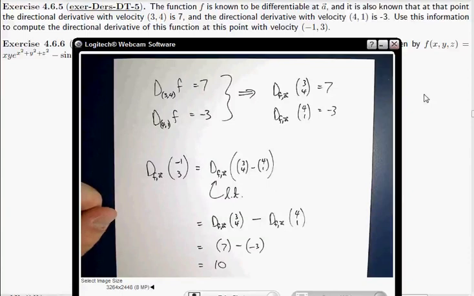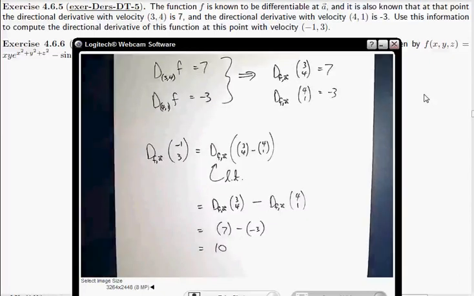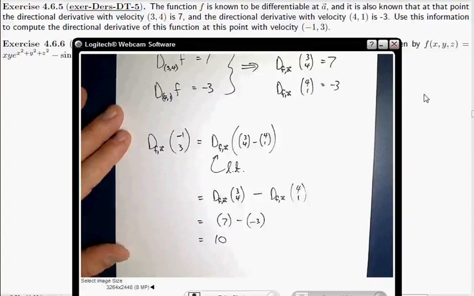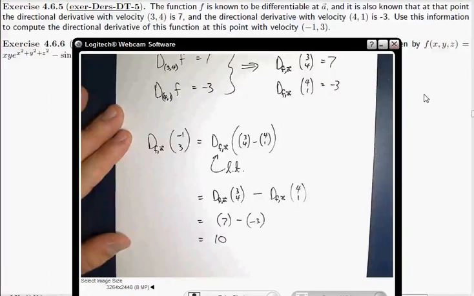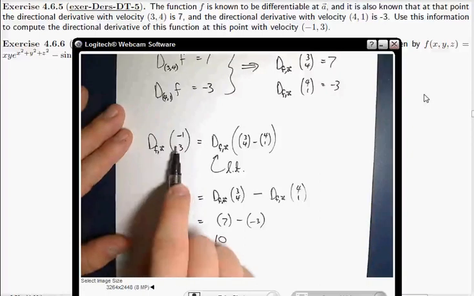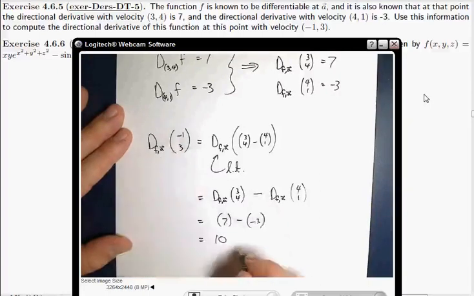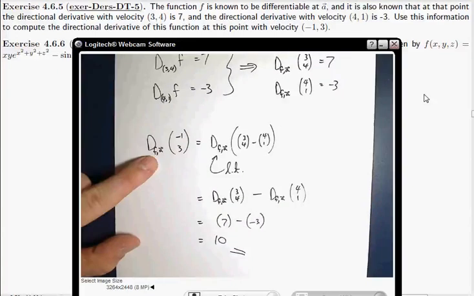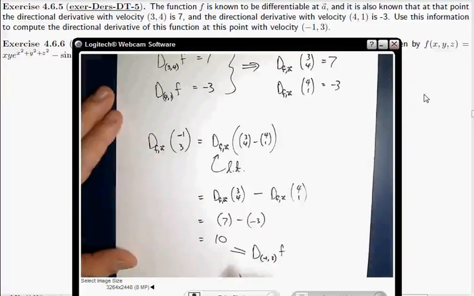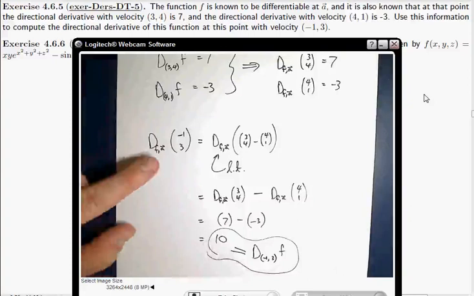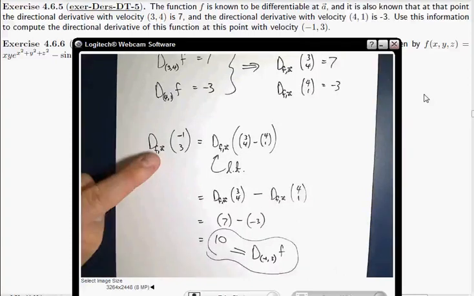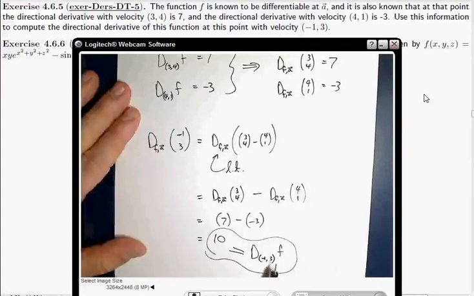Does anybody else have any questions about this? Okay, let me just do one last quick thing here. It'll take 2 seconds. Remember, the original question was to compute the directional derivative with a certain velocity. What we've done is compute the derivative transformation on that vector. But remember, what derivative transformations compute is, in fact, directional derivatives. So we didn't write this as a directional derivative, but this formula computes directional derivatives. So the thing we're trying to compute is 10.